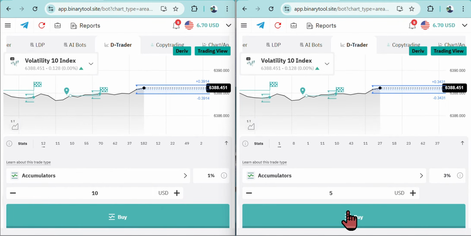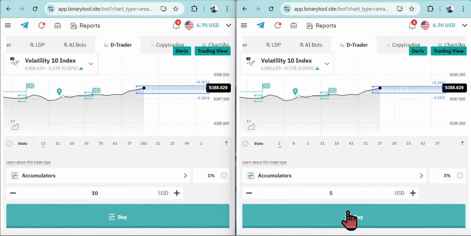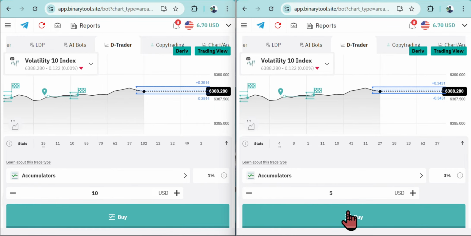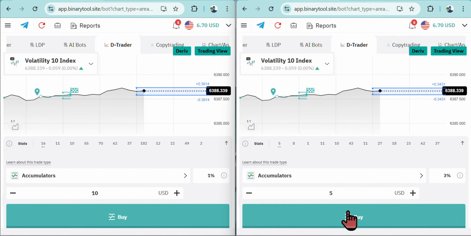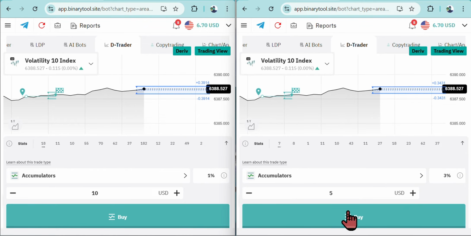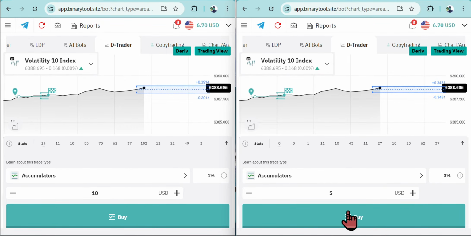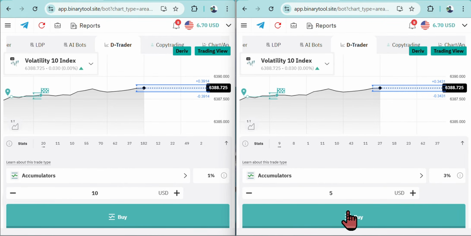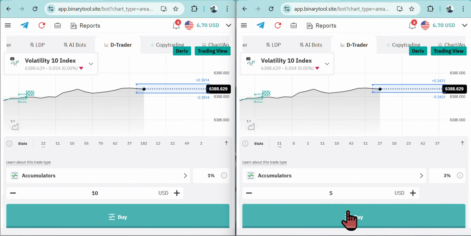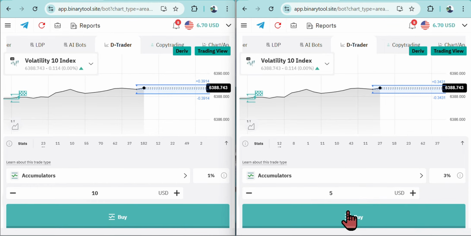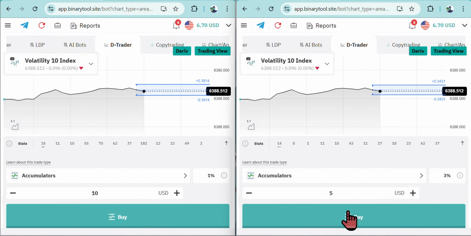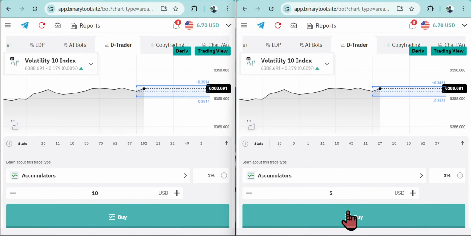You can see it has only broken out of the barrier on the 3% growth rate, so we don't enter a trade at that point. We only wait until it breaks out of the two barriers, both on the 1% growth rate and on the 3% growth rate. That is when we enter a trade. And we are going to only target 5% of our stake. If you are using a stake of $6, we are going to target $0.6 at every run we make. That's what you consider.